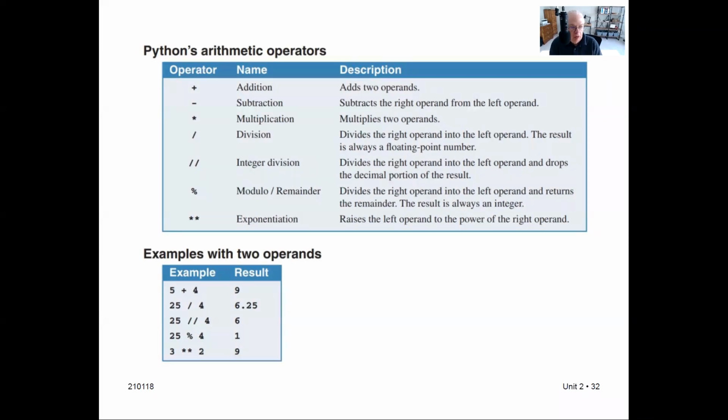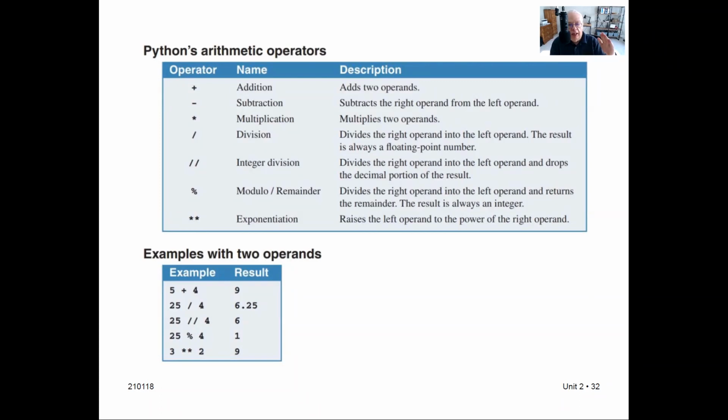So the arithmetic operators, these are just as universal and common as they can be. Plus for addition, a hyphen or a minus sign for subtraction, an asterisk for multiplication, and a right-leaning slash for division. We're cool on all that. Everybody will do great with those four. We've been doing those on calculators forever.